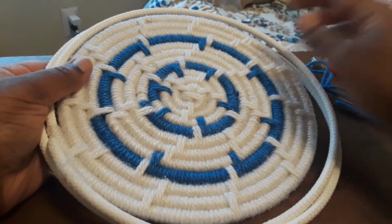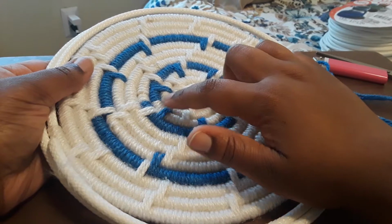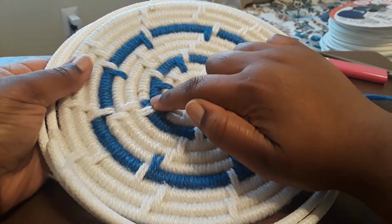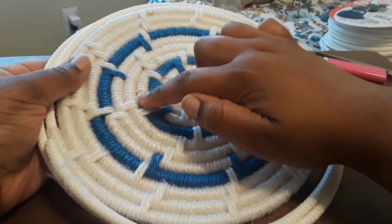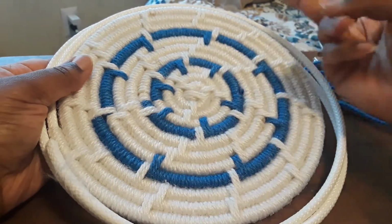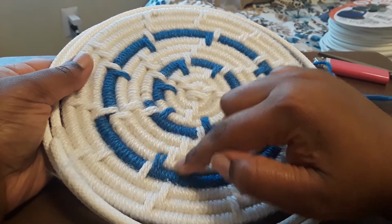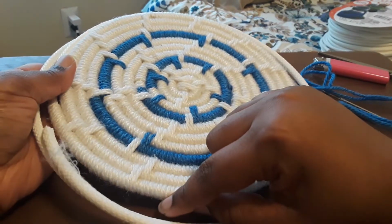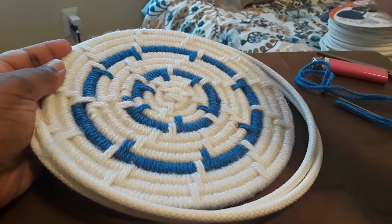And the pattern that I chose, this is how I determine my patterns, is 3 rounds of white, 1, 2, 3, 1 round of blue. And see, I stop right there before I continue again because I wanted it to just be 1 round of blue, not 2. If I were to continue, I would have come back around and stopped right there. That way I would have had 2 rounds of blue. And after the blue, I do 3 rounds of white again, another round of blue, 3 white again, and now I'm ready to work on a blue round and go up.